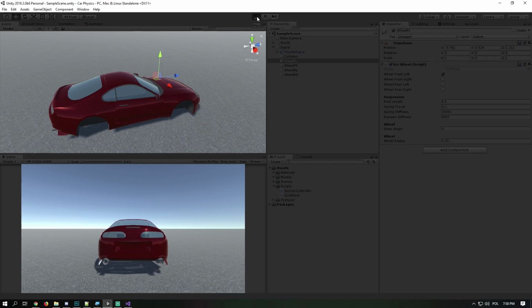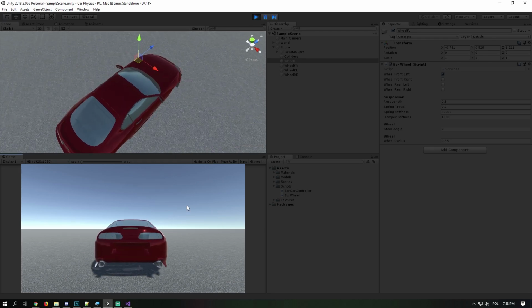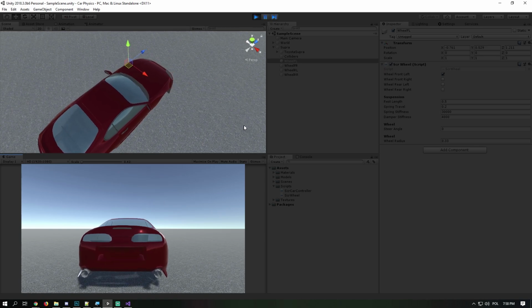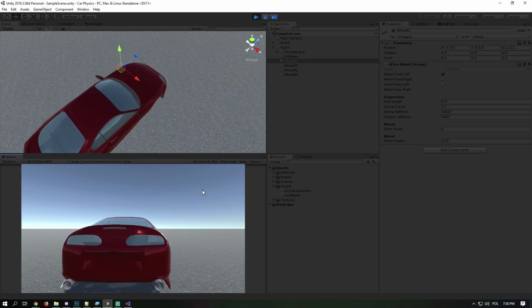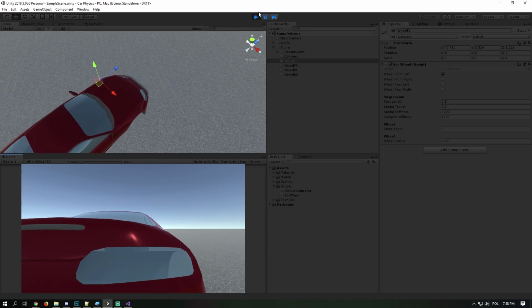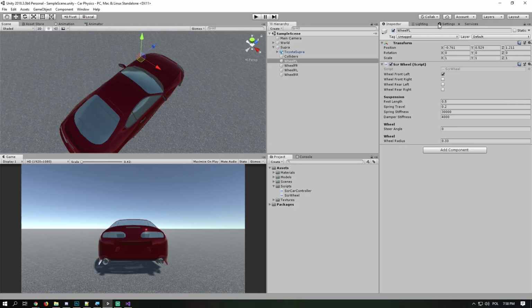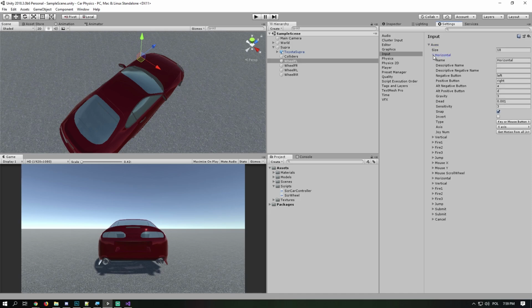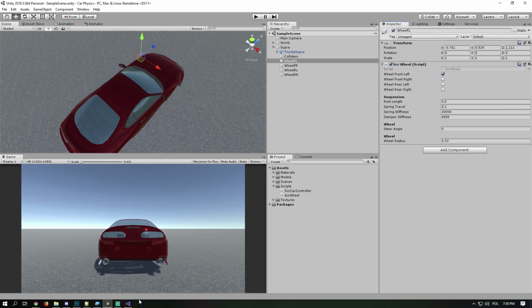Play. And since we have this one selected, we should see, if I press the right, that it moves, which it doesn't seem to do right now. Am I going crazy? Or have I not set up the input yet? That is possible. Axes. Horizontal. Yes, you are set up. Okay.